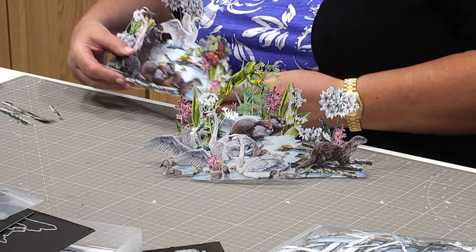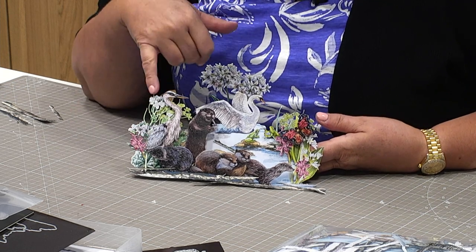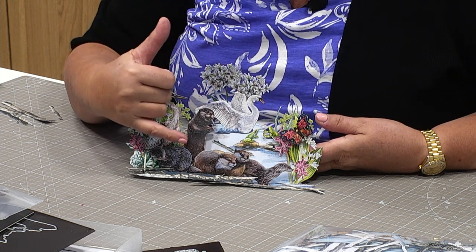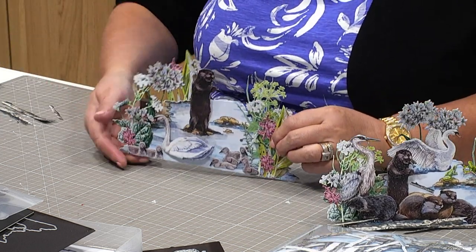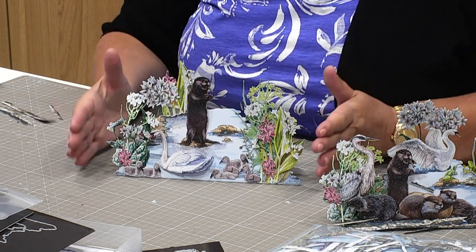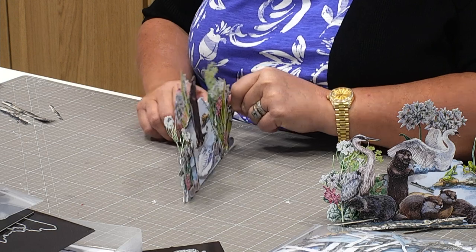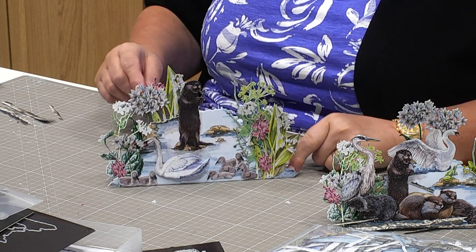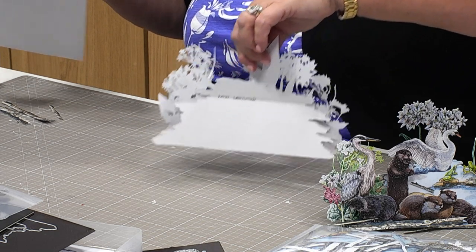And then make yourself a box out of construction acetate to put all of these in. But look at the way that actually we've got other elements from other collections coming in here as well, which do look good. And the otters all together, so they look like they're playing. And then here's another one. Love that this works so well. These freestanding cards, you know, these are what we call our landscape cards, or tent folds. So they open up and the back of the card provides the support, as you can see there. And the fact that you're using your foundation die to be able to get that dimension.